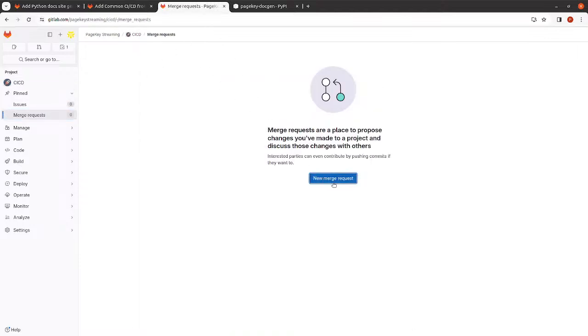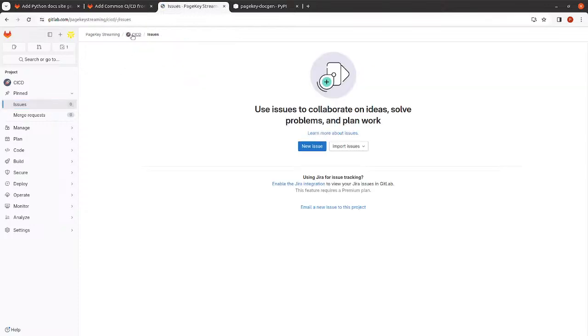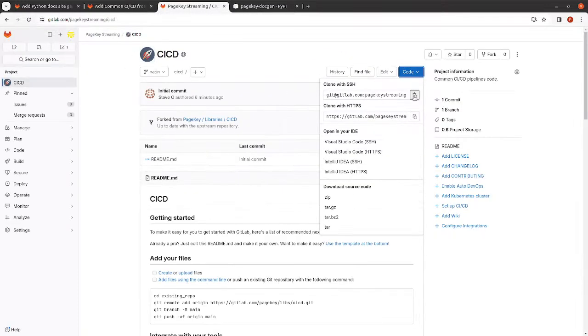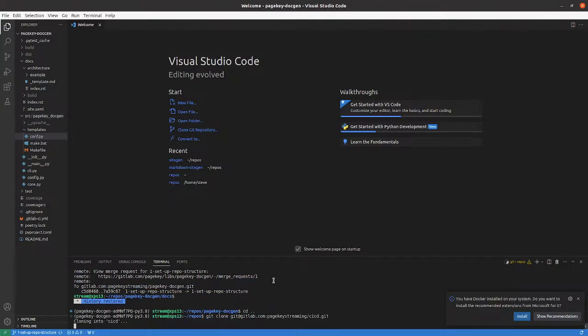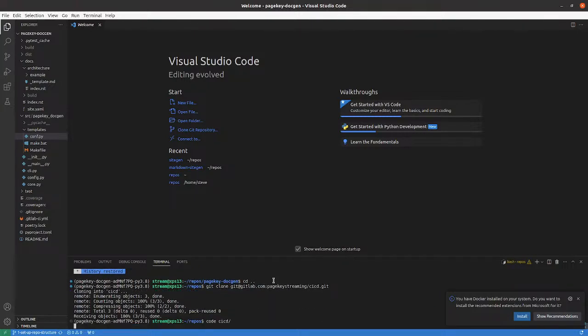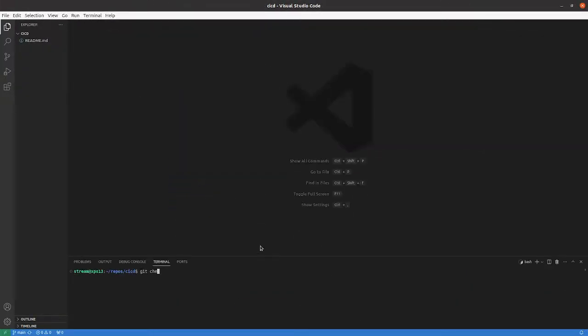Can I create a merge request and a branch at the same time? No. Okay. Anyway, I have to clone down my fork. So let's do that. I can open it up. And what I'm going to do is check out a branch that starts with the issue number, which is 1 in this case, and I'm going to say add CI/CD stuff. I'm going to make it different after the 1 because I want to see if that actually works. Oops, I forgot the b. So I made the branch. I'm going to push it.